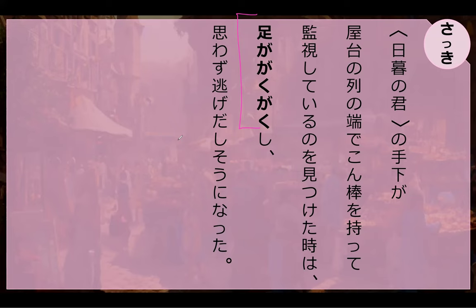Ashiga kugaku. Ashigakugaku. What does it mean? The legs, gakugaku. It's shivering. Yes, it is. Gakugaku is the sound of your knees knocking together.